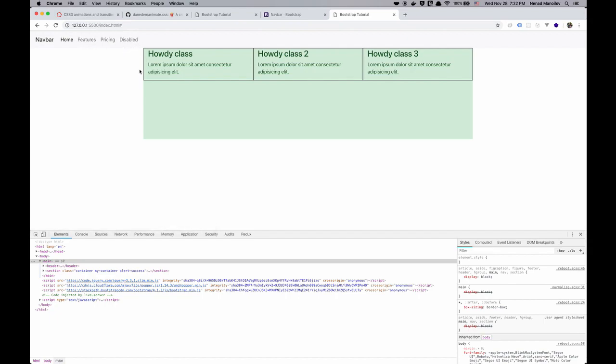I don't think we're going to have time to do it today, but you can customize the primary color of the font. If you say red, the hover will be a little darker red. If you say blue, it's going to be a little darker blue. So you just change one color, which is the power of variables in SASS that we learned.